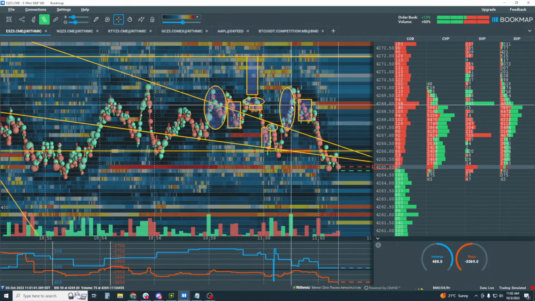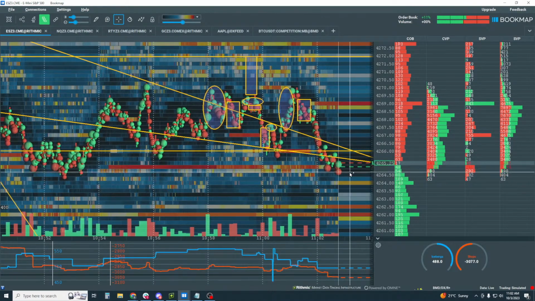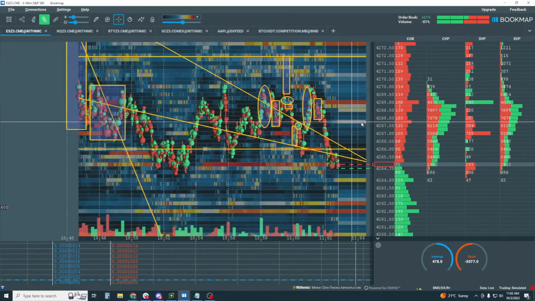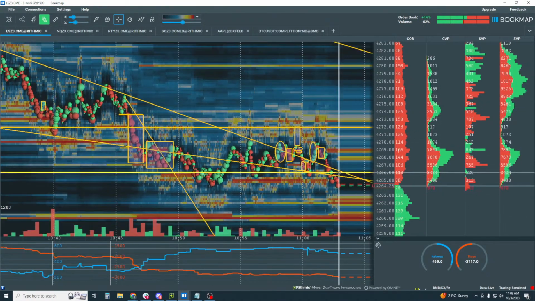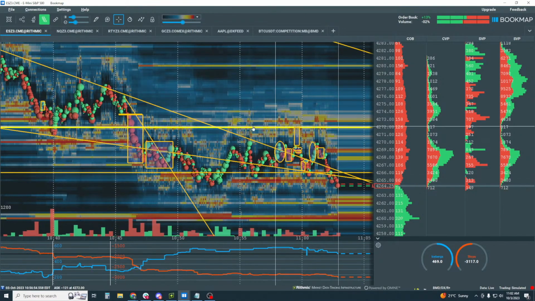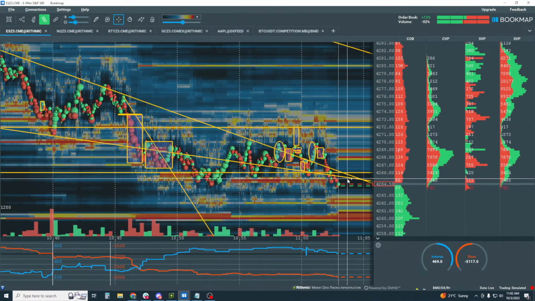Okay, these are the buyers in here, and the ovals are on the hook, looking for sellers to try to move it now. And it should be a nice move. It should be a really, really strong, nice move away from this whole area in here. That's what we're looking for.